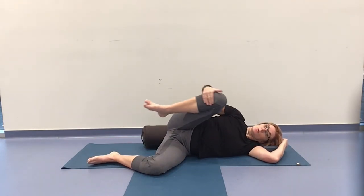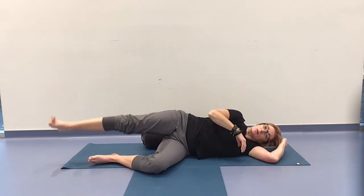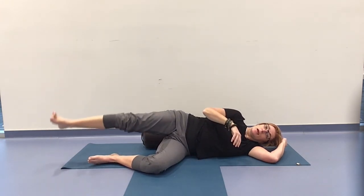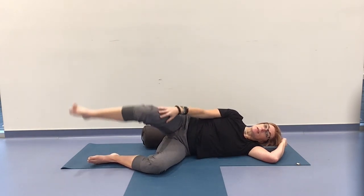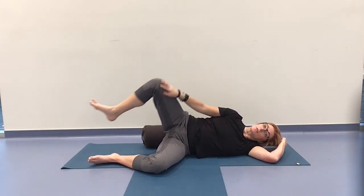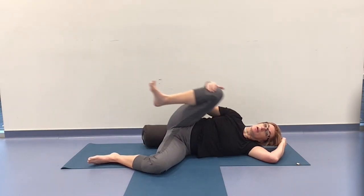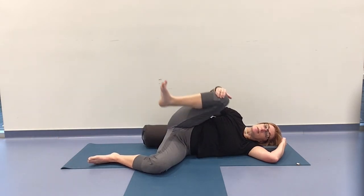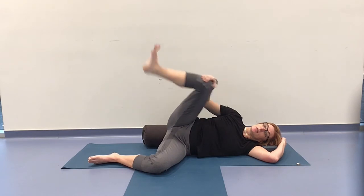I'm going to draw that top knee in towards the front of my rib cage, and then I'm going to send it away from me. And that just for me allows that to ease my glute medius. If it feels better for you, you can circle through that hip one direction and the other. Anything that feels okay, stable-wise, and something that's going to relieve any tension.